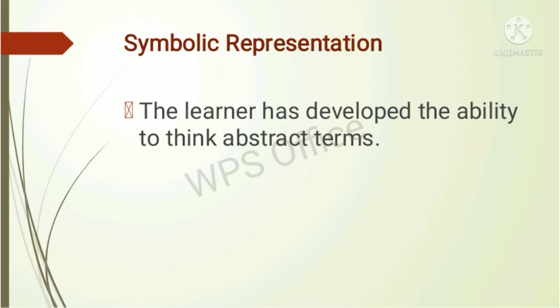The third one is symbolic representation. In symbolic representation, the learner has developed the ability to think in abstract terms. This is language-based, for children aged 7 years old onwards. This is where information is stored in the form of code or symbols, such as language. This mode is acquired around 6 to 7 years old. In the symbolic stage, knowledge is stored primarily as words, mathematical symbols, or in other symbol systems such as music. Symbols are flexible in that they can be manipulated, ordered, classified, and so on.